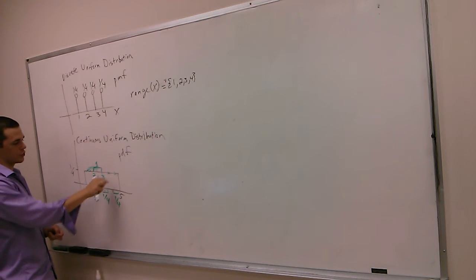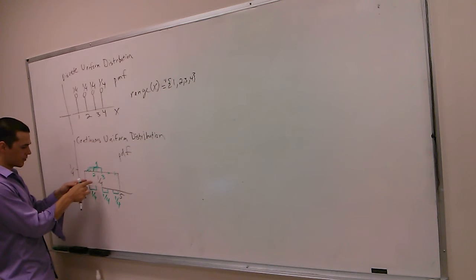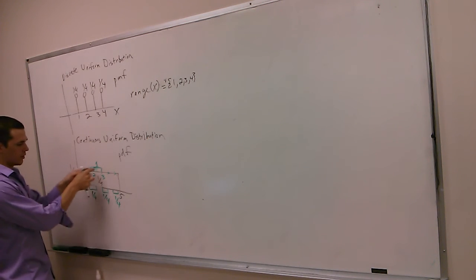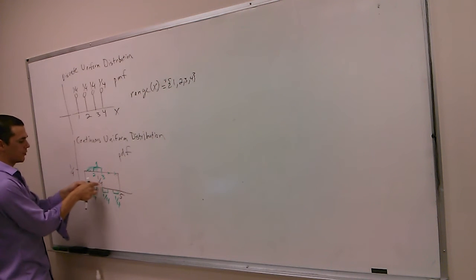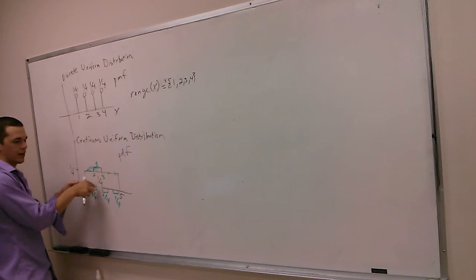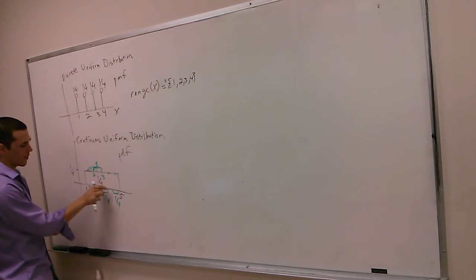The density at each location is the same. So if you take some interval of any size and you move it around, the probability mass in that interval, so the probability of a sample landing in that interval, is the same no matter where it's located.